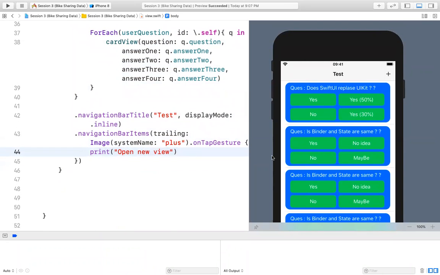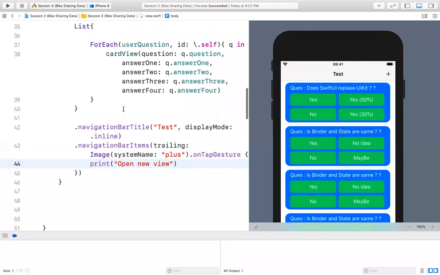But it will perform some actions, without print, exactly. It will perform the action. If this should open a new view and you tap, it will open a new view. But if you want to print or do something related to the console or you want to debug it, then you can't. Okay.